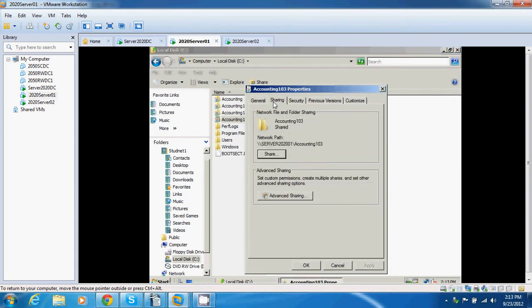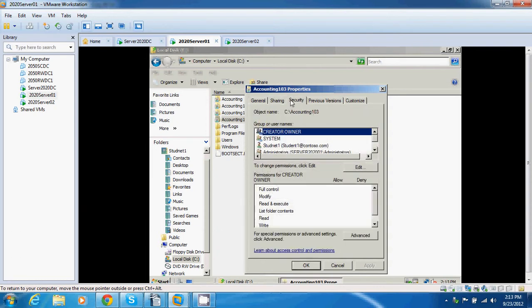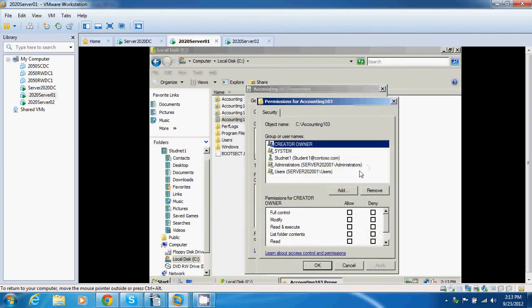Click on the Security tab. In the security tab, you can look at your users and see what they're allowed to do. You also change permissions by clicking Edit.